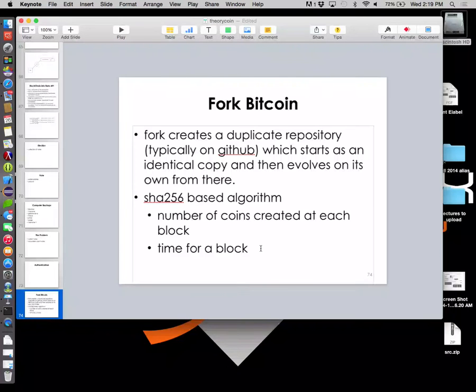So even a mediocre piece of equipment might be able to mine a lot of our coins very quickly if the difficulty isn't high enough to begin with. So what we might want to do is err on the side of being too difficult and then scale it down from there based on the number of people who are currently mining it. So we don't have all the coins mined at once.